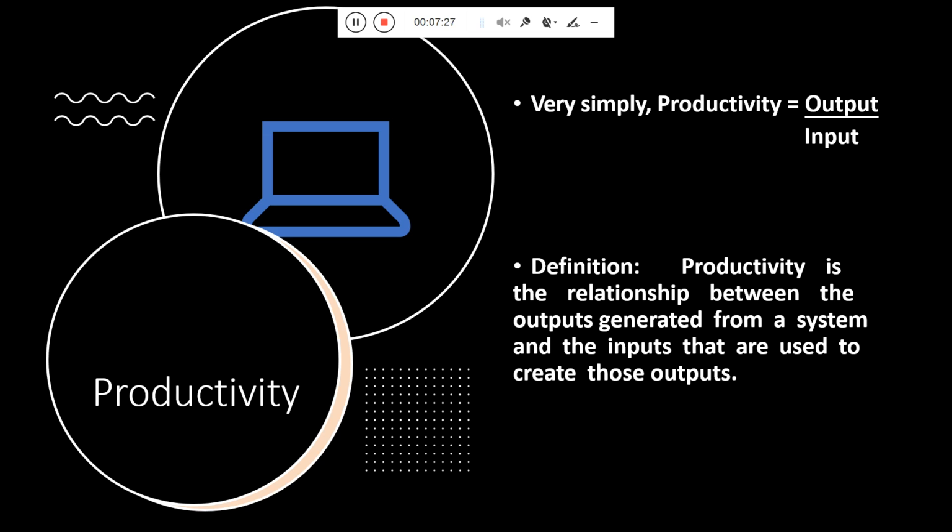The next point: the input can be in terms of raw material, human resource requirement, and a lot of other things. That changes the productivity formula. On the basis of the problem, you need to select a formula. There are different productivity measurement models, which we will also discuss in the coming session.